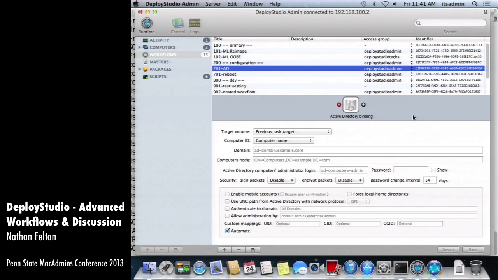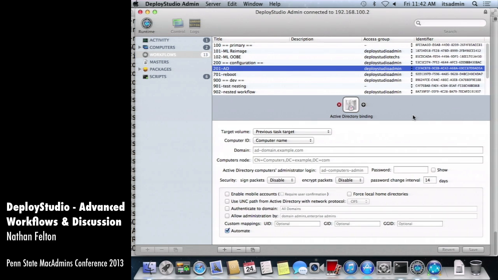As far as Active Directory binding is concerned, I don't want to say flaky, but your mileage will vary. We actually just started having a bug with ours, and I believe it came down to time. The time on the client wasn't set right. The NTP hadn't kicked in or something, so it wasn't allowing it to bind because the times were different. So that's something to note. Usually when Active Directory binding fails in DeployStudio, I don't blame DeployStudio, I blame Active Directory, or some kind of configuration that would normally prevent binding. So my recommendation there is, try manually binding.